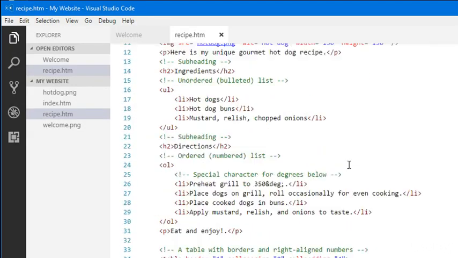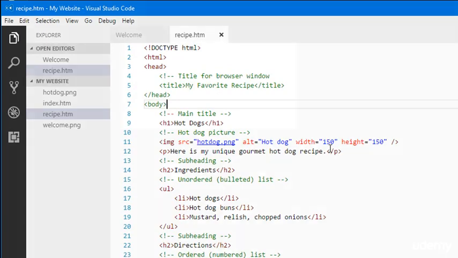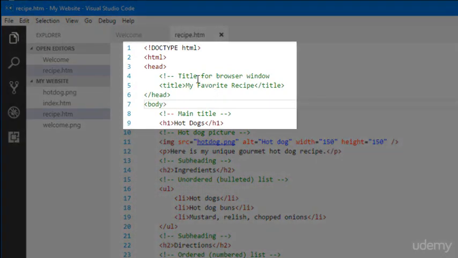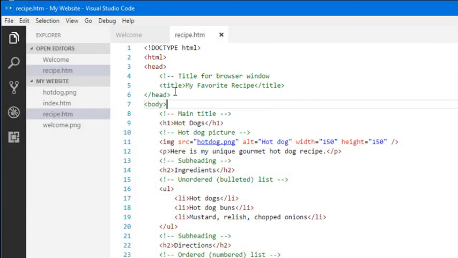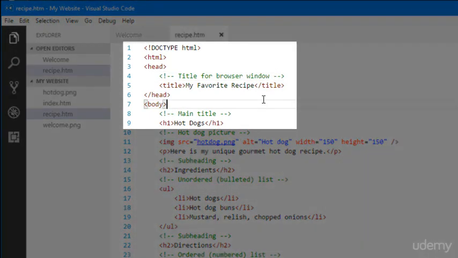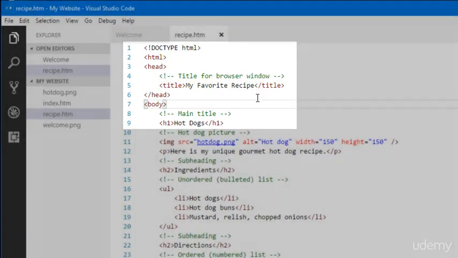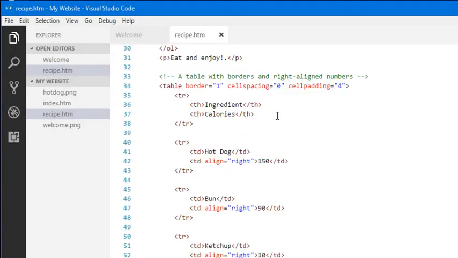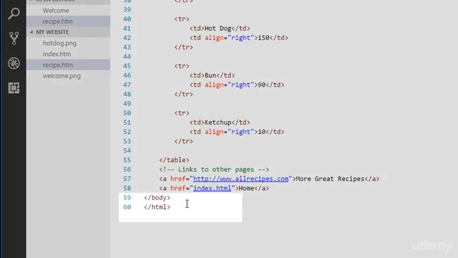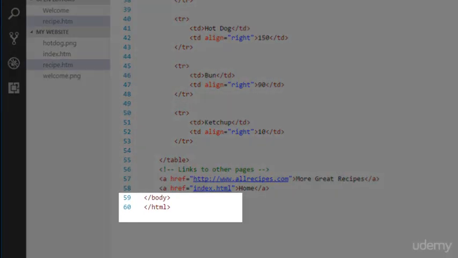When I get up there, I can see I do have the /head and body tags, but they're green. Only comments are green, not code. So let's see, where does this comment start? Oh, looks like maybe I forgot to end this comment that says title for browser window. So let me go end that comment with -- greater than. Now the colors are right again. And when I scroll down to the bottom, the squiggly lines are gone. So there you can see the color coding helped me identify where the problem is and helped me to solve the problem.